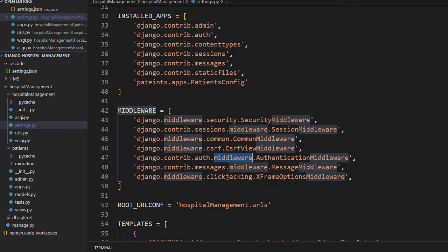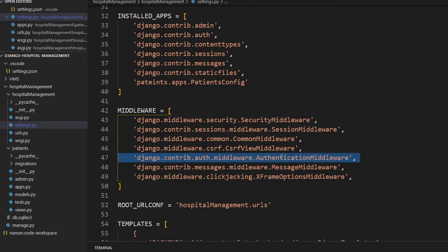What is important to know is that whenever a request comes into middleware, it goes from top to bottom. First it passes through this, then this, then this, and so on. But when the response is sent, it goes from bottom to top. So first it will call this, then after that this. Middleware acts as a middle part between a request and your website. Anything which comes from any server passes through middleware. All the security related things are kept here, and from there it passes through your application.